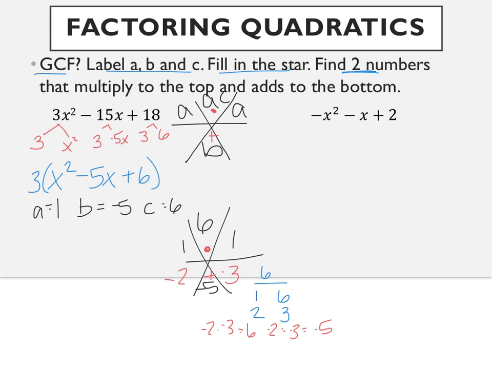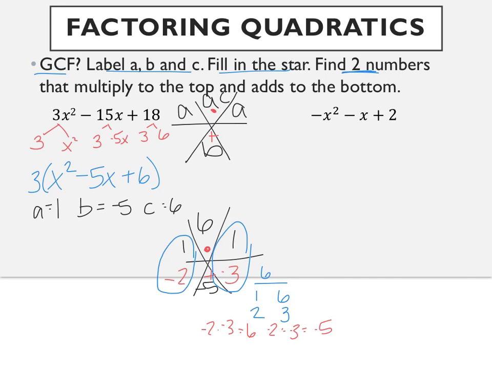So here's the new part that I didn't put in any of our steps. Once we fill in the star, we actually have to write our factors. So you're going to look at the side of the star. I have 1 over negative 2, and you want to see if that's a fraction that you could reduce. 1 over 2 can't reduce, so it stays how it is. And the same with 1 over negative 3.